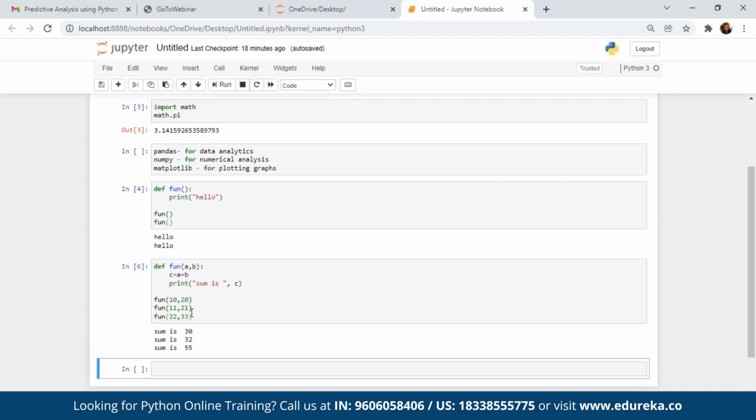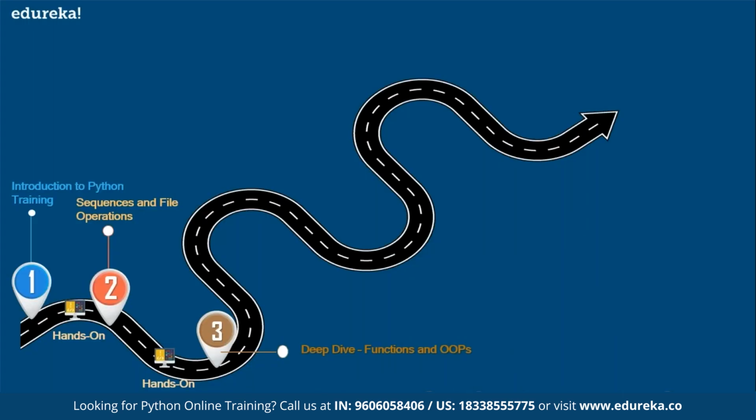Suppose you are working in a telecom company, there is a tariff department, there is a KYC department, there is a billing department. So everyone is going to write their own functions and we can reuse them. So that's the benefit of functions. Similarly, in object-oriented programming, we have concepts of classes and objects. Then there are a lot of hands-on pertaining to it.